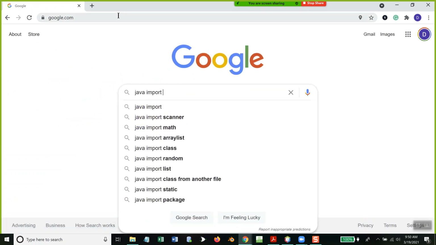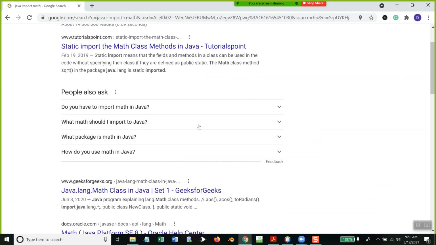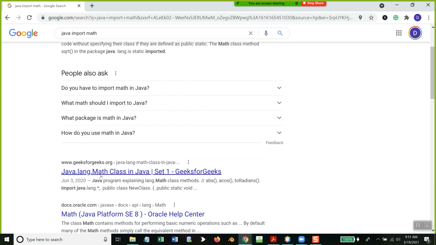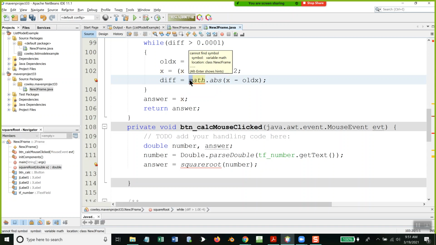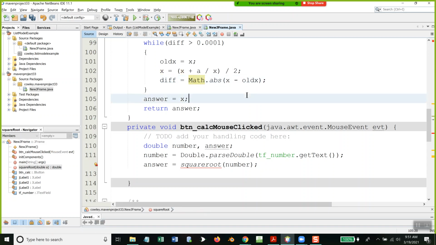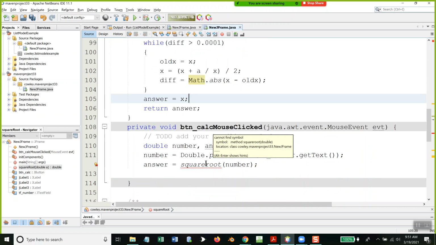Java import math. Java.language.math. Uppercase M. Can't find symbol. Square and then uppercase R. Okay.